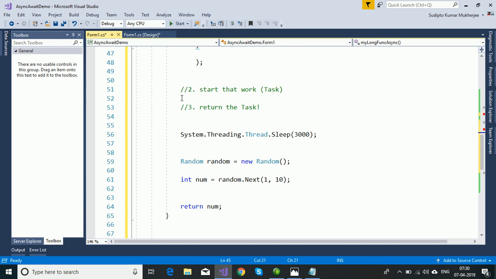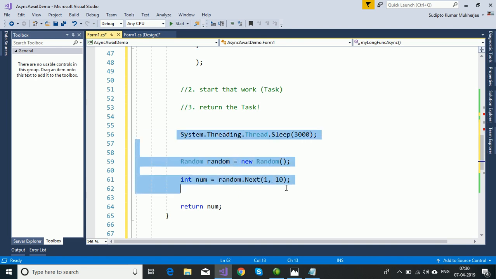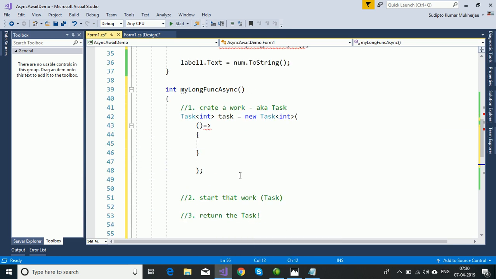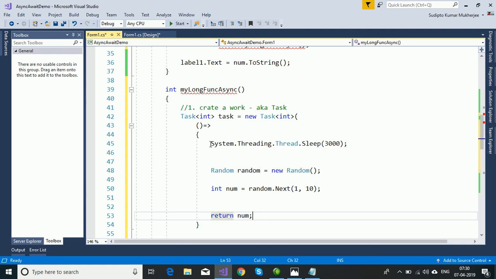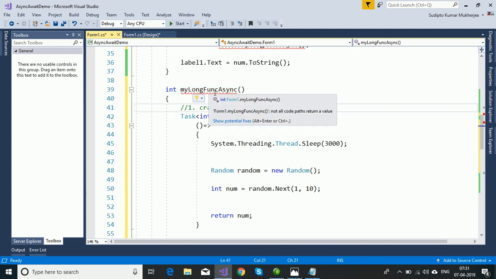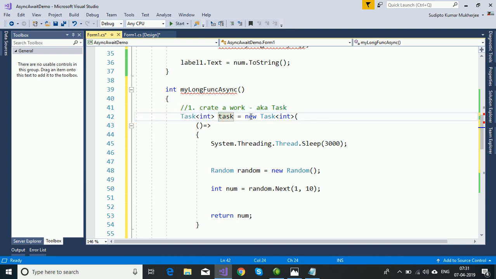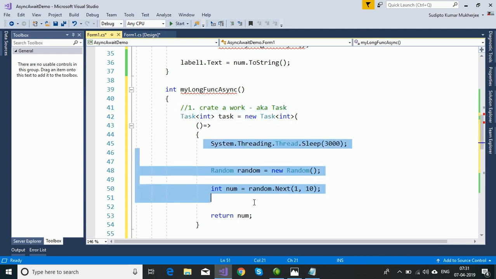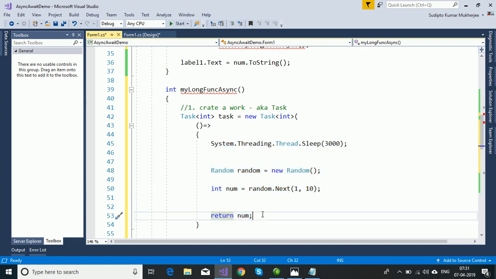So the task will be nothing but to get everything that is here, cut it from here and shift it inside. Inside this async function we have created the task, new Task, and then we have copied the task body inside it.